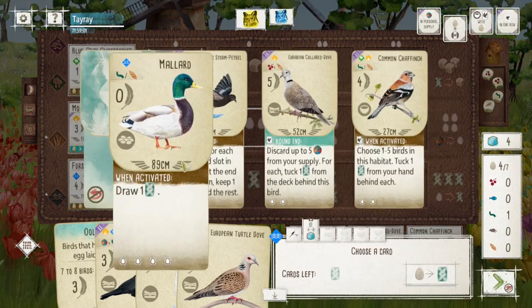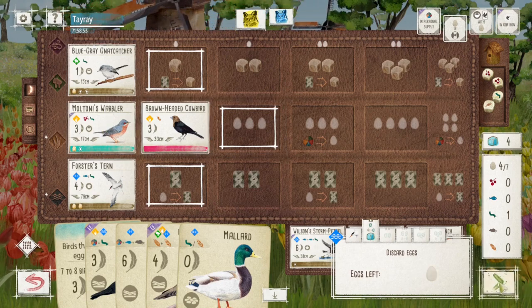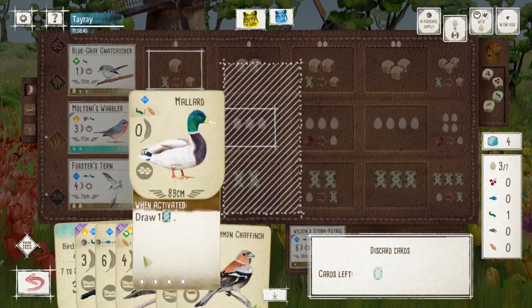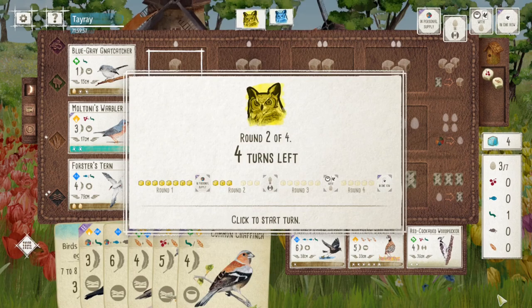Again, it's a very tight game when you're trying to make use of the Motoni's Wobbler. You have very limited turns, so if you spend one turn denying, that means you have one less turn to really plan out your resources to play that extra bird at the end of the round.